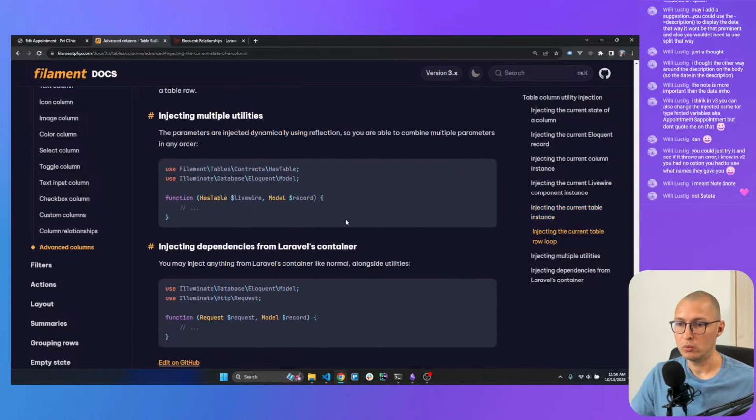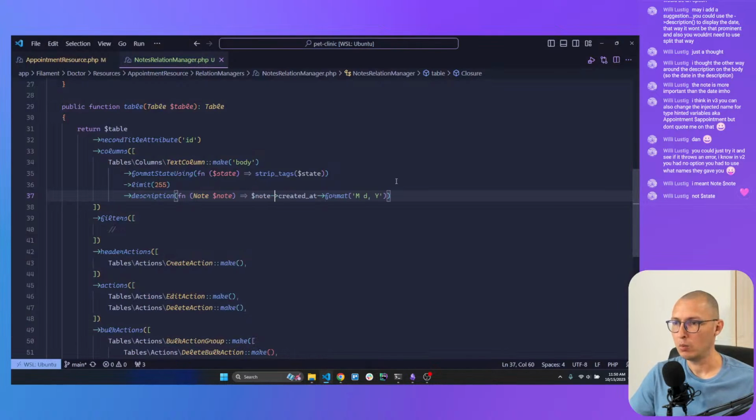So if your variable name does not fall within those variable names, Livewire, record, state, component, etc., then it falls back to type hinting, and it will give you the appropriate instance based on the type hint. I didn't know that. I learned that today. Perfect.